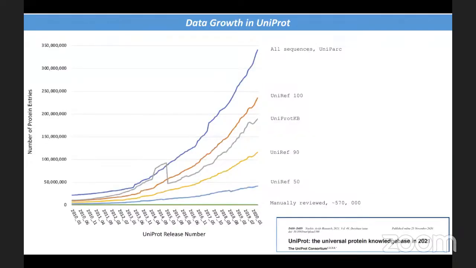This slide shows the growth of data we observed over time in UniProt. We see there's exponential growth in our database. We can see a sudden dip in the number of proteins around 2015. During this time, we applied a redundancy removal process. This process identifies and removes almost identical proteomes of the same species. By removing redundant sequences, it greatly reduced the size of UniProtKB. It also made its growth more scalable. And we can see here, at the bottom of the graph, we have around 500,000 manually created entries, which are part of UniProtKB.